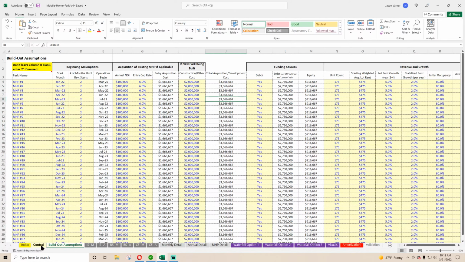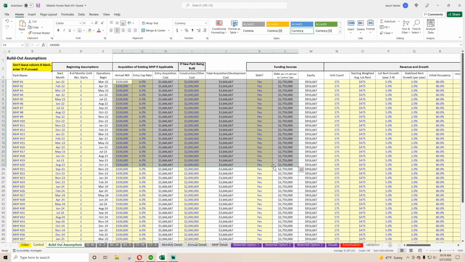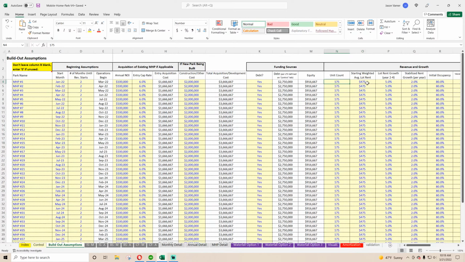All right. So we're not going to change any of this logic. Again, we're assuming the average lot rent. It can account for renting out the homes and the lots together. You just have to put in whatever the weighted average lot rent is against total units.